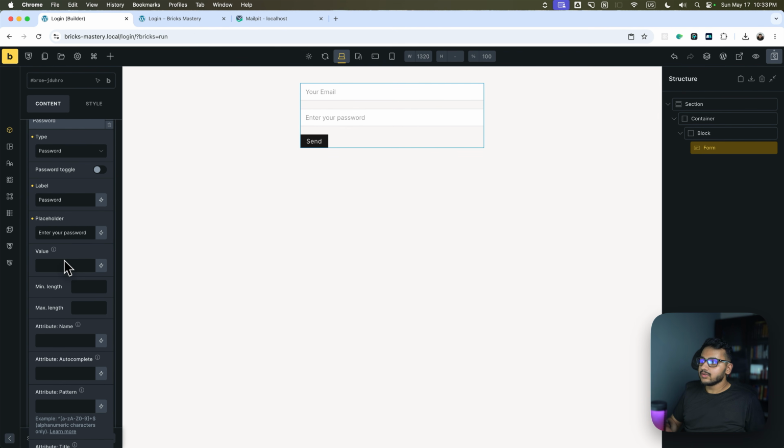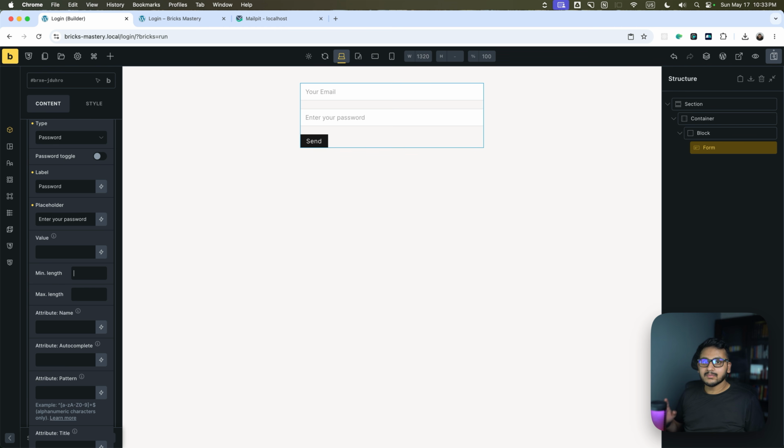From here, you have these settings like predefined value, which I don't want. For predefined value, for example, if I set it to SSS, then you can see that this will be the predefined value, the value that will already be there. But I don't want it because I want my user to input their own password. So here is the minimum length and maximum length. This varies on the characters. For minimum length, for example, I want 2 or 3.